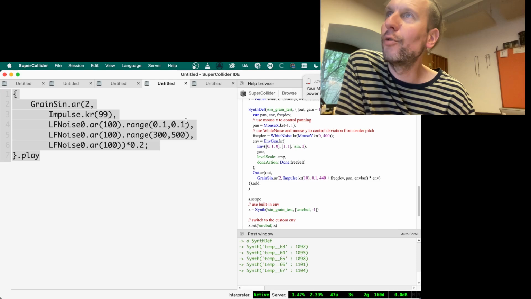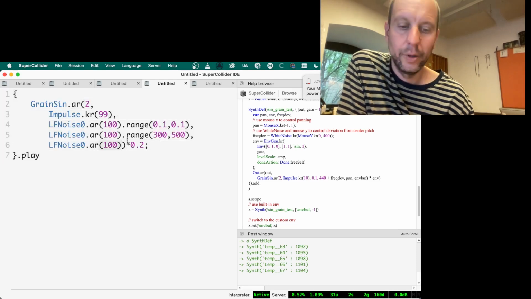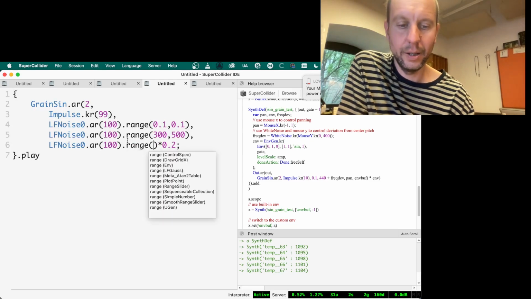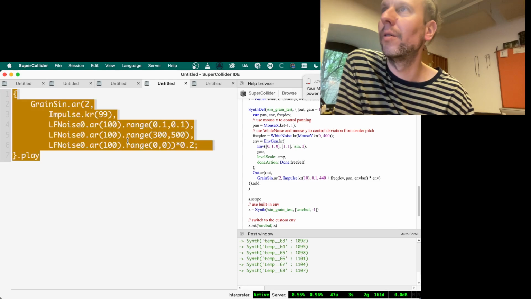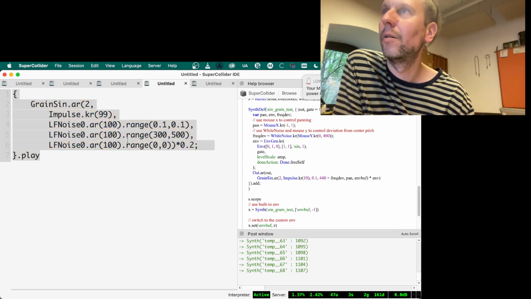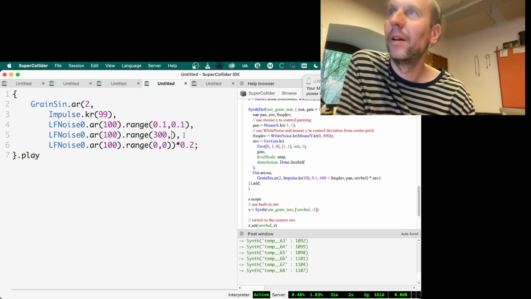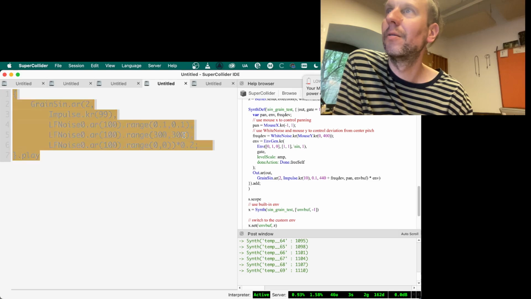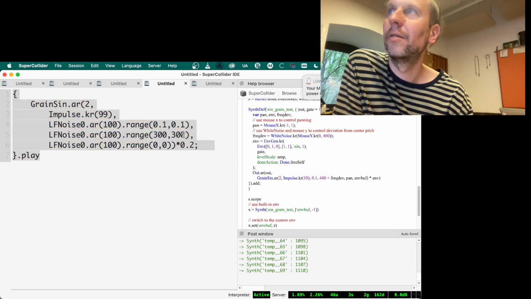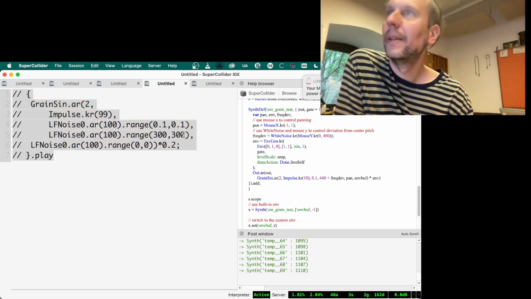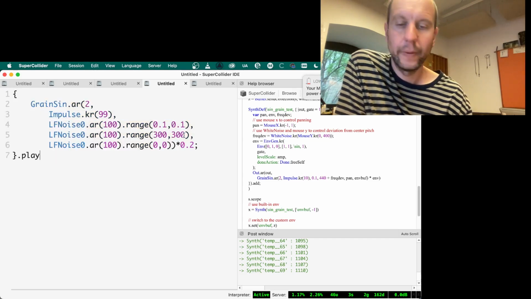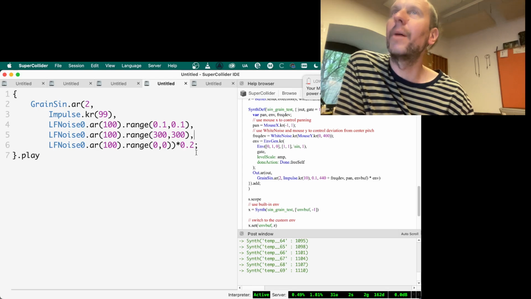So now I have no random duration, and also I have random panning. Let me make that 0 to 0 as well. Okay, and I still have random frequencies. So those are the parameters.